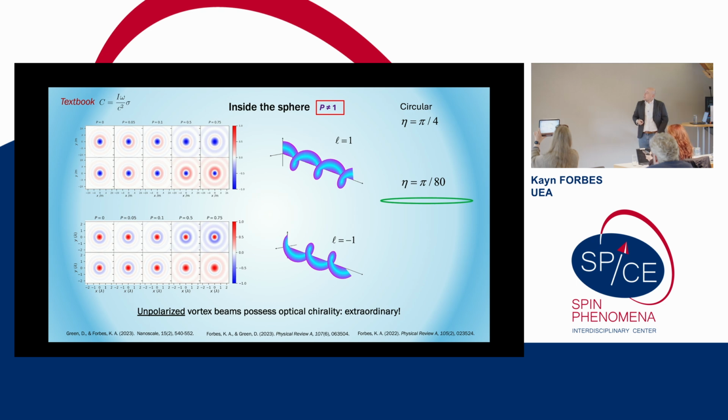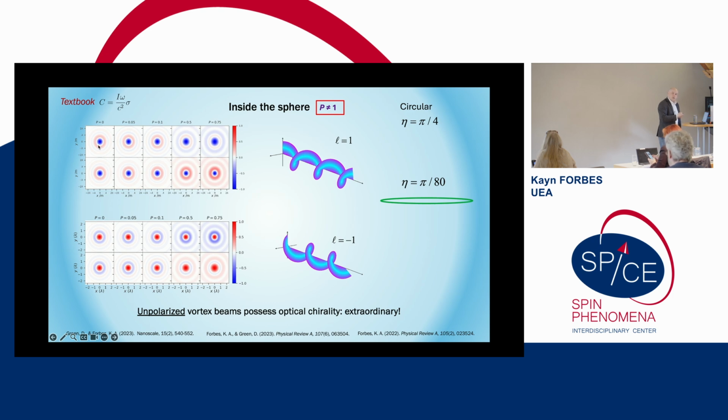Now things get really interesting because I can also play around with the degree of polarization. So all of this so far has been on the Poincare sphere. If I go in the Poincare sphere, I'll have partially polarized light. And so I can increase and decrease the partial polarization of my beam. So P equals 0, P equals 0.05, 0.1, 0.5, 0.75, and change the polarization distribution. I'm not actually that bothered about that. What I'm really interested in is that P equals 0.